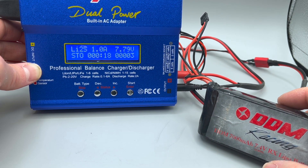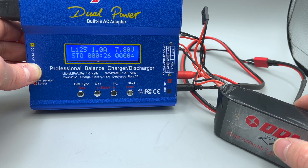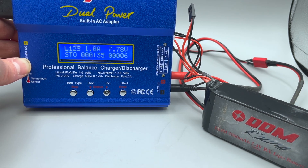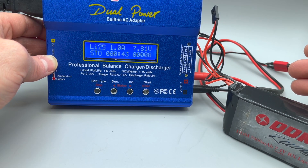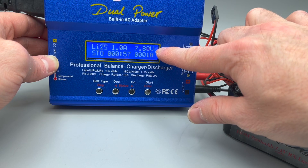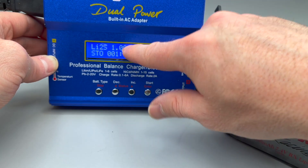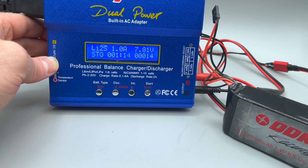For myself, I generally do this if I'm not going to use the battery within a week, so I put it in storage mode. In storage mode, the batteries can last an incredibly long time. When it's time to use your model again, you simply connect it, put it back on balance charge, and hit go. You do not have to discharge a lithium polymer battery because LiPo batteries don't require discharging and charging the way old nickel cadmium batteries did. You can see it's slowly pulling down the voltage, showing milliamps pulled out, elapsed time, and the discharge rate.